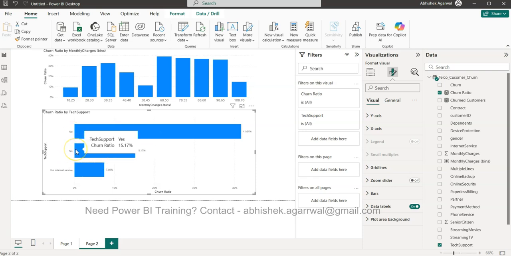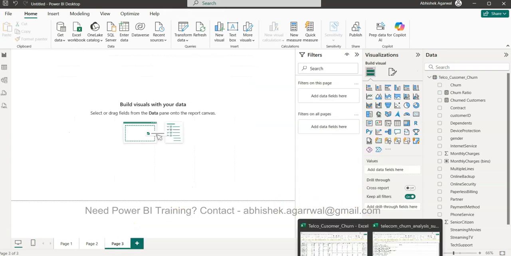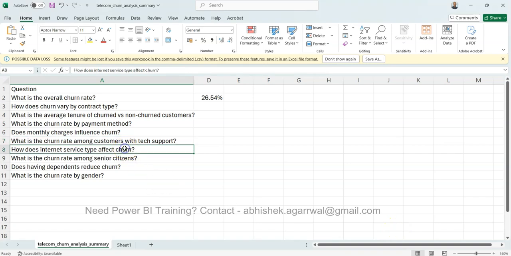So that is something we can analyze from this data, and the company will have to do the work to further analyze this particular piece, because with this we got a high-level understanding that something is really wrong for those customers who are not using the tech support. But what needs to be done over here is part of the strategy, right? But we have got the answer that yes, churn rate is high for those customers who are not using tech support. Now I'll create one more page and go to this file and see the next question.